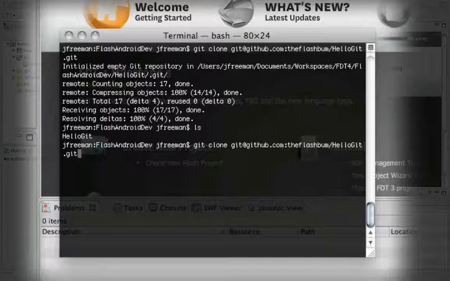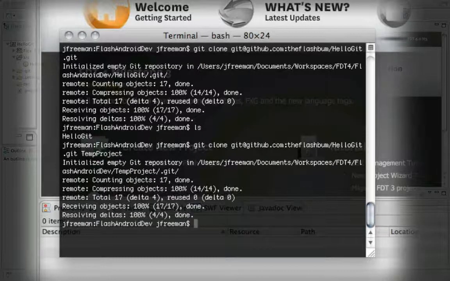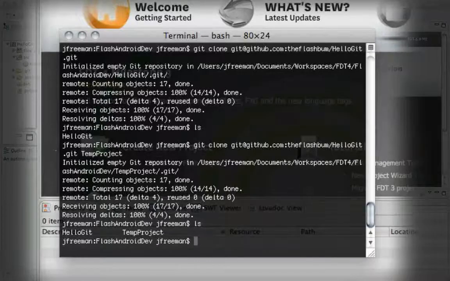We're going to go back to our git clone. Another interesting thing you can do with clone is that if at the end you add a space and you give it a name, temp project, it's going to check that project out under that name. As you see, if you don't supply that name, it gives you the default, hello git. If you supply the name, you can actually set the name of the folder for the checkout. We're going to use this example to show you how to update in just a minute.